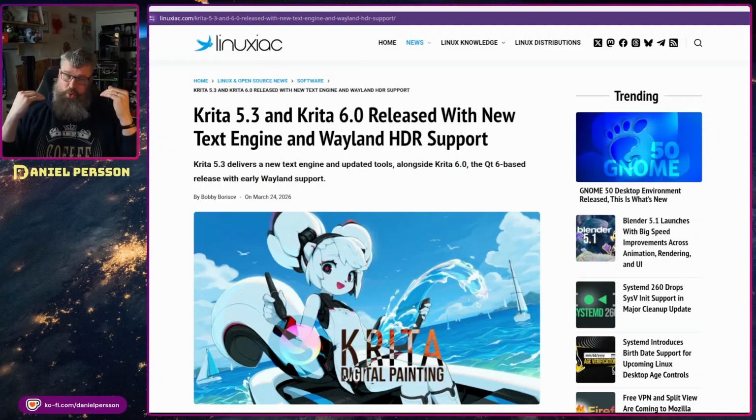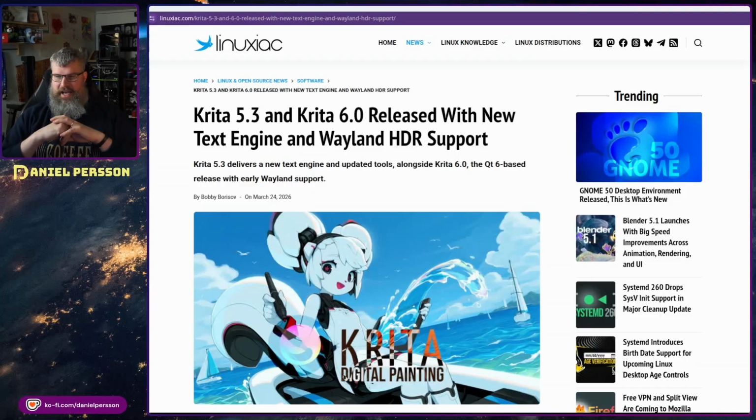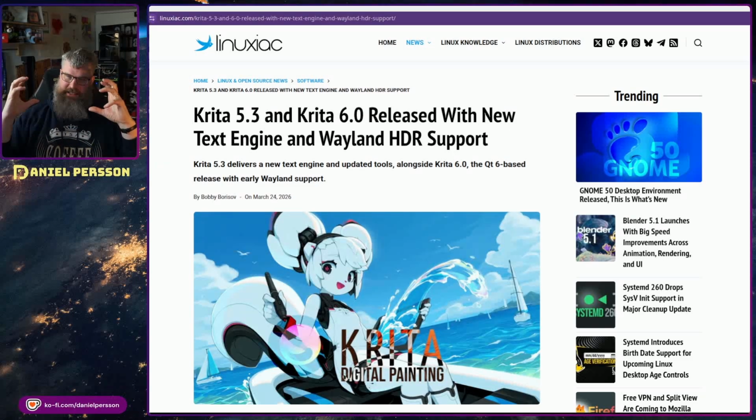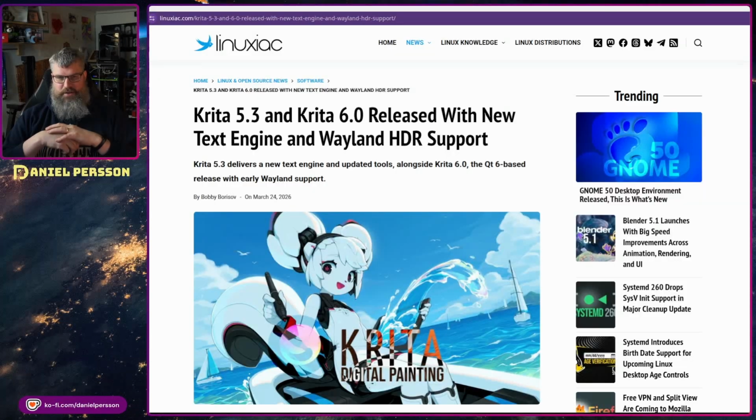They have added support for new Python plugins. And they have also added a liquify transform tool that is much faster now. And on Wayland, the color management protocol will enable HDR painting, 10-bit colors, and also fractional scaling. So if you're using Wayland, Krita got a lot better.